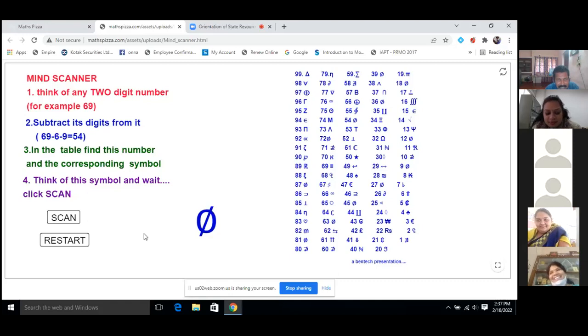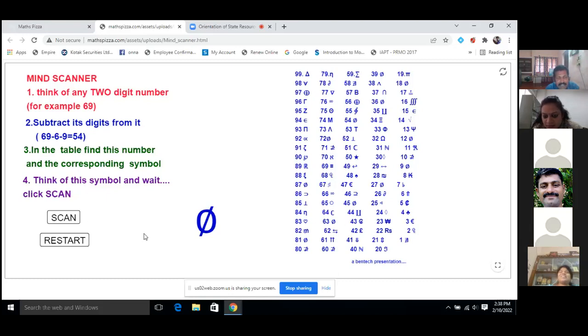So, please explain, ma'am. There are multiple answers related to this symbol. If anybody takes that number and I got 27, then 27 has this symbol. And somebody who has got another number also has this symbol. Can you tell me any peculiarity with the answers? Multiples of 9, I think, sir. Yes, exactly correct.